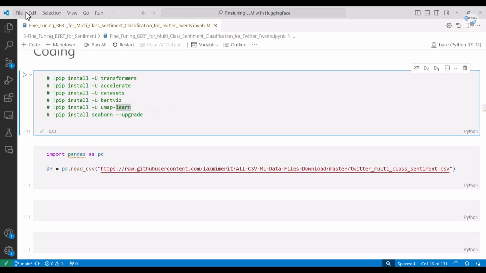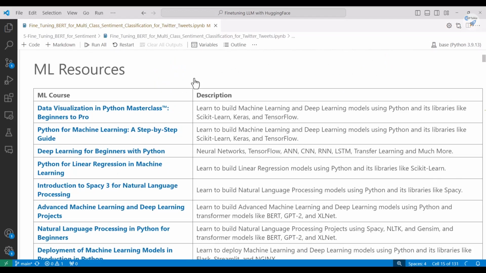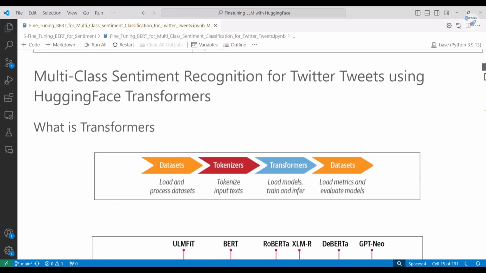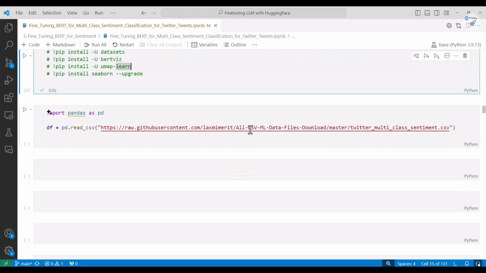Here I'm using VS Code. You are free to use Jupyter Notebook separately, or you can use Google Colab or any other IDE, whatever you prefer. If you are seeing this Hugging Face transformers material, I'm sure you are an advanced learner in machine learning, so you must be aware of these IDEs. If you are not aware of them, you can visit my other courses where I have covered these for beginners. That is given in the notebook itself. You can enroll in those courses and get started as a beginner.